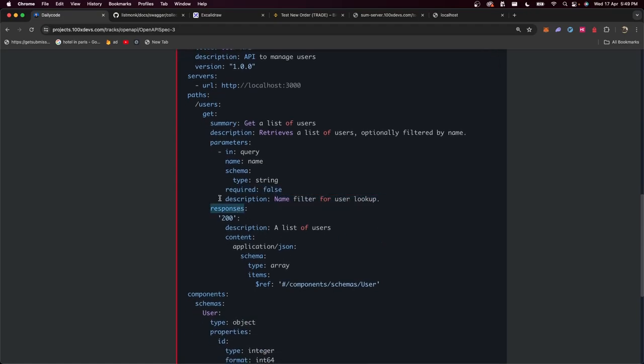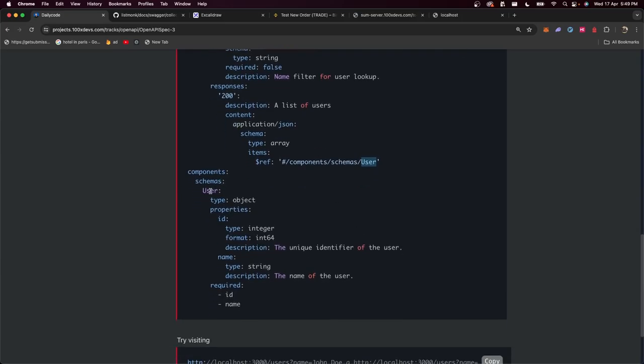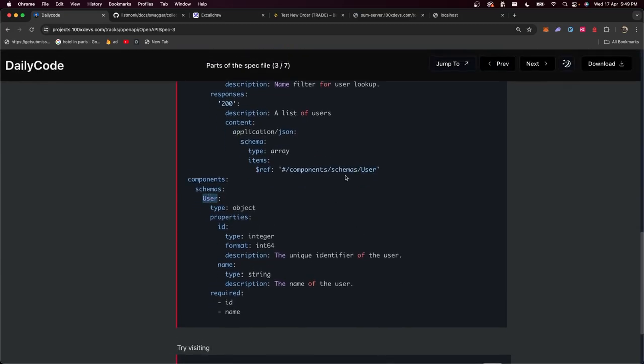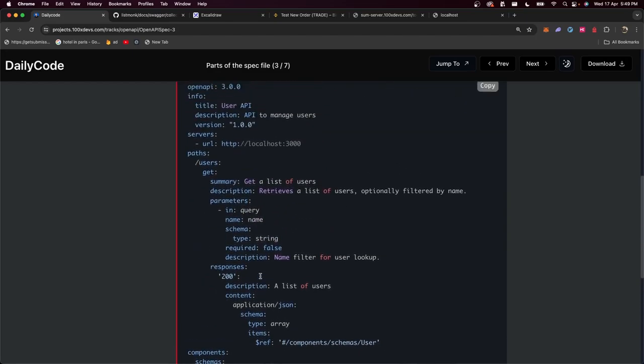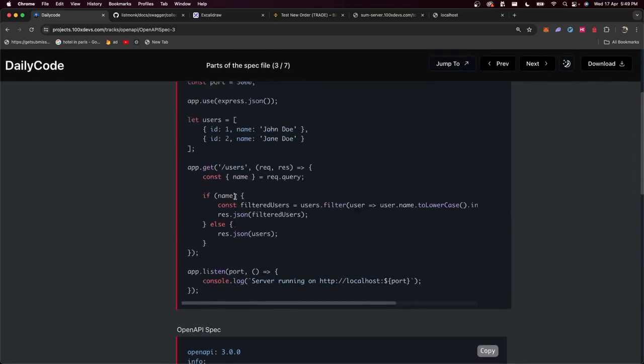The response returns a 200 status code with the content being an array of type components/schemas/user. And then at the bottom, we have defined our user schema. Here, the user is of type object and it has an id, which is an integer, and a name, which is a string. That is how I would write the OpenAPI spec file for this Express code.